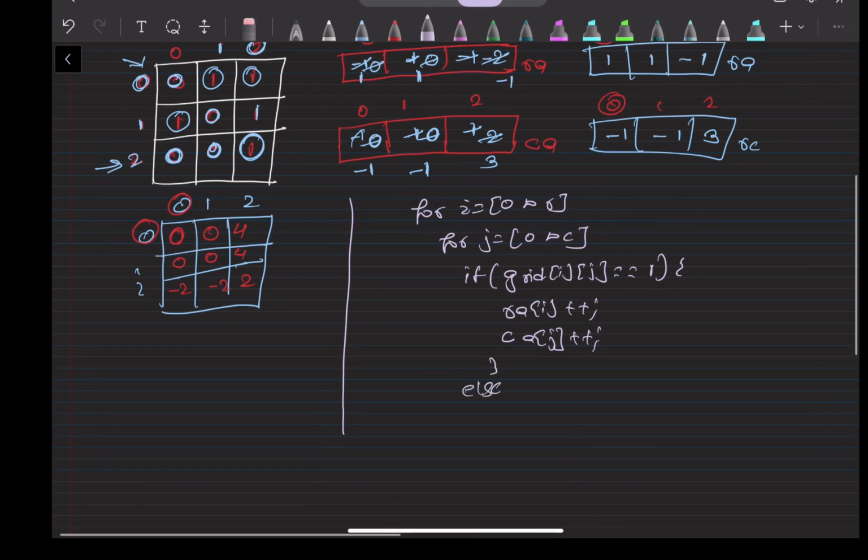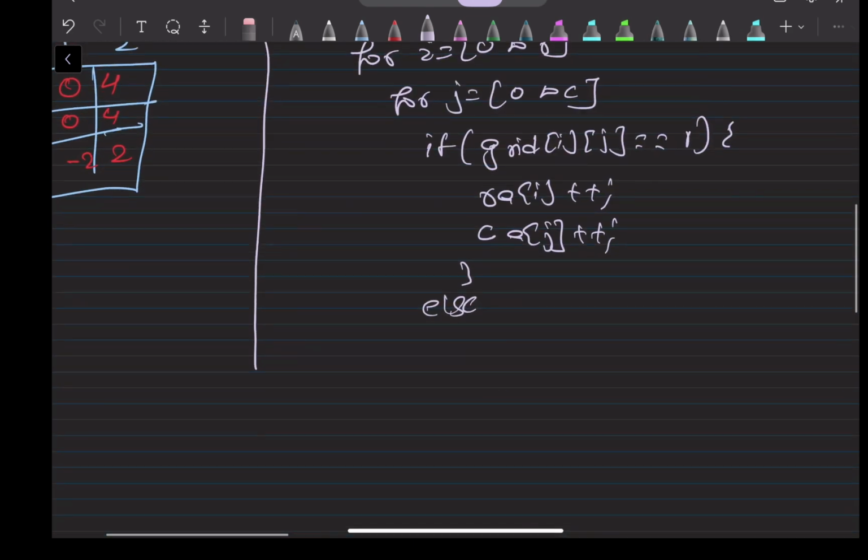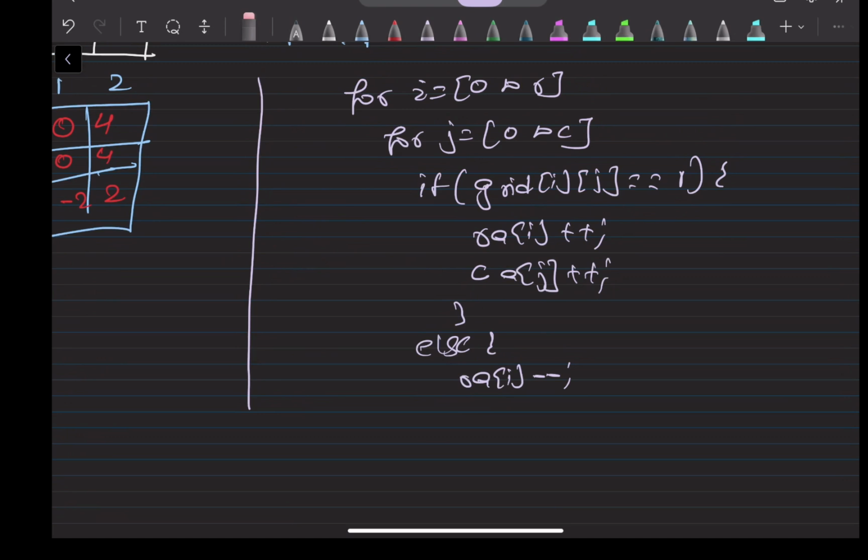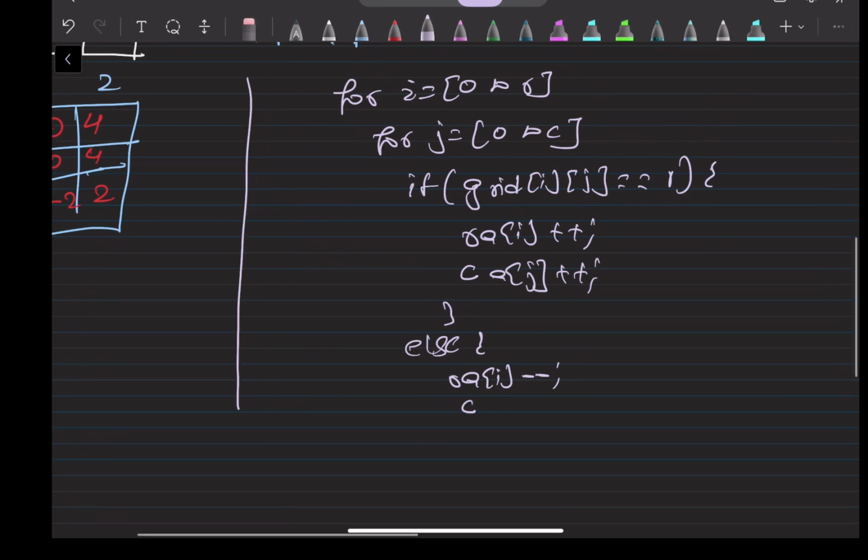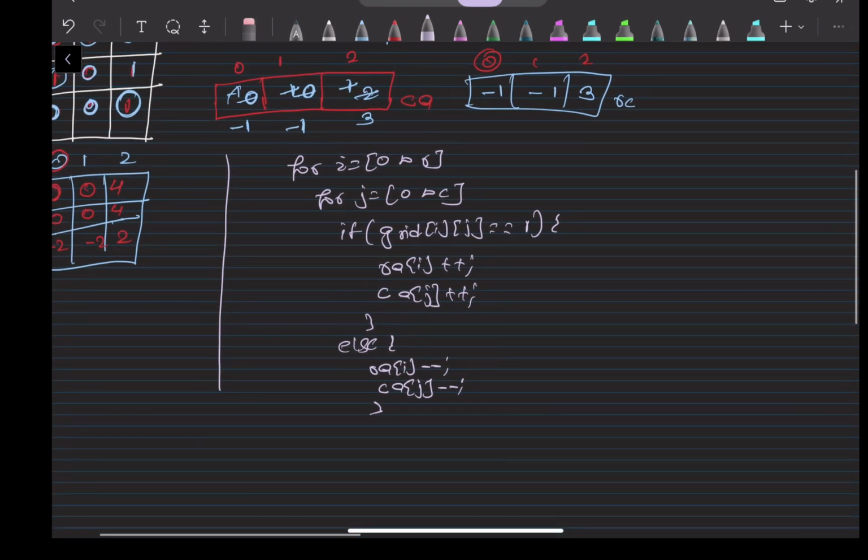Else, if it is -1, same way I will do RA of i minus minus and CA of j minus minus, because j is for column. So we are done with filling these arrays.